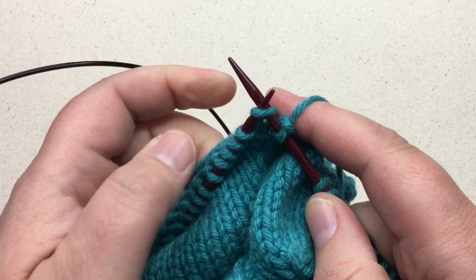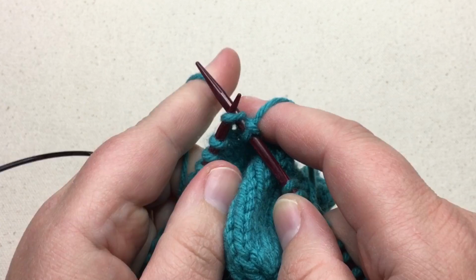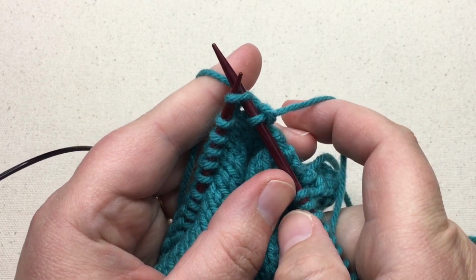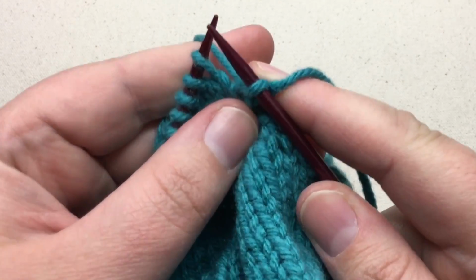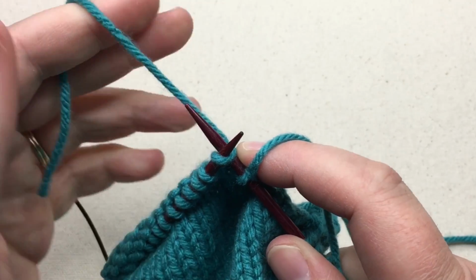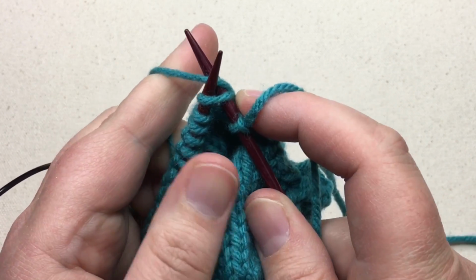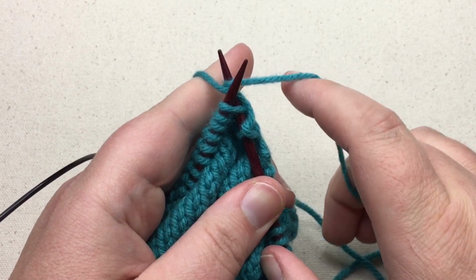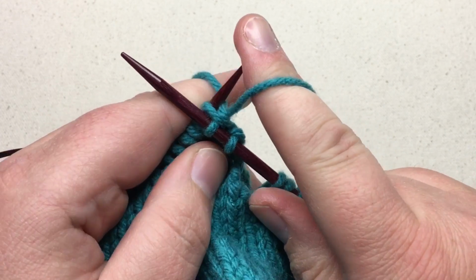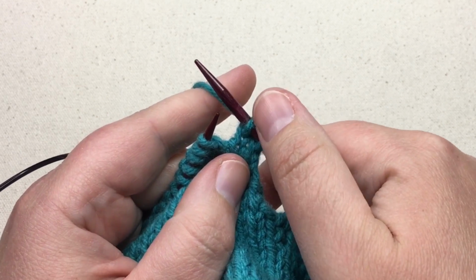So here's a trick on getting this tail woven in as we go. And if you can't do it, that's okay. It's a little bit more advanced, but I want to show it to you anyway because it's kind of fun that you can do this. So you're just going to stick your needles in to this next stitch, and then where you have this tail, so this is that free tail here, you're going to make your needle go underneath it first and then do your yarn over, okay? And then pull it through that stitch just as normal and then let it go, okay?